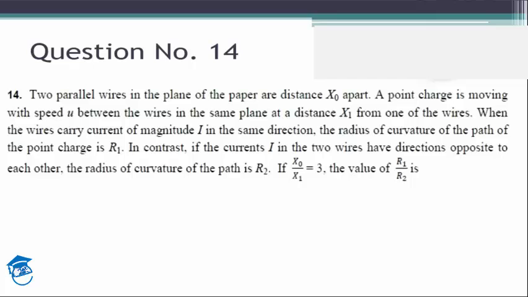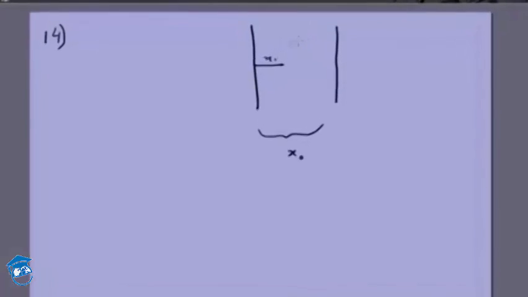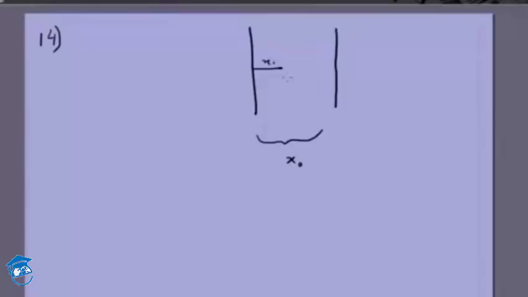Two parallel wires in the plane of paper are at a distance x0 apart, and there is a point charge moving with velocity u at distance x1. We only know that it's moving in this xy plane.